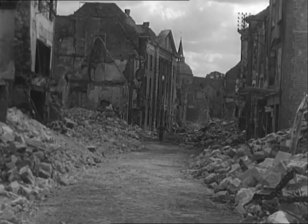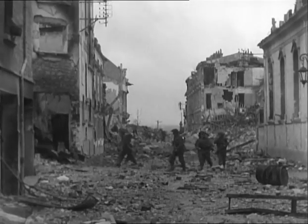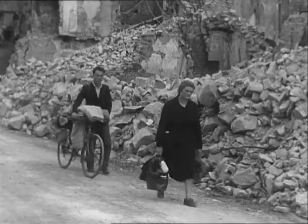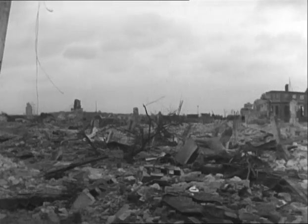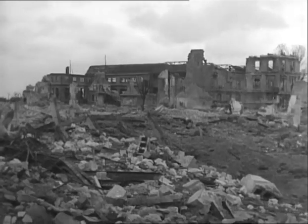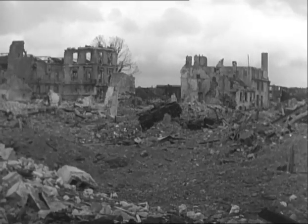Every campaign is cratered with separate battles, and in the campaign of the West, the widest craters mark Falaise and Caen. Among these ruined homes, a German army was broken. And because of this, the Allied armies can drive into the heart of France. The 1st Canadian, the 2nd British, the 1st and 3rd American, the fighting French.